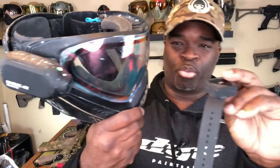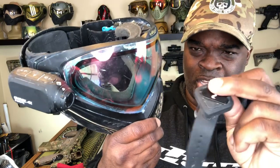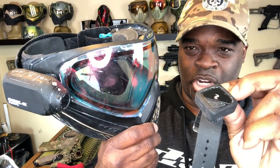So the cool thing about this is that I wear this on my wrist, and you guys have probably seen it in videos. It's a remote control for my camera. So when I'm running through the woods and I'm going pew pew pew, I press that start button, and it's recording for me. I'll hear the bleep, and while I'm playing, I'm looking at my wrist, and it's blinking red. I'm not sure if you can see that in this lighting, but it's blinking red as it records. So I know every time I'm recording. And if I'm not in a firefight, I stop and save battery, save memory.